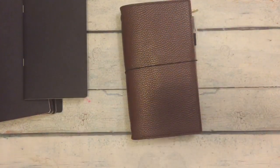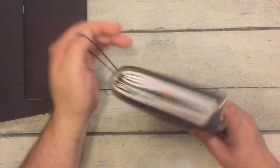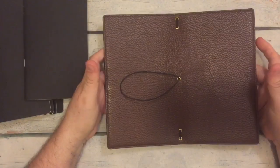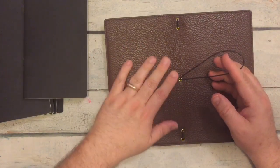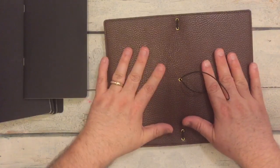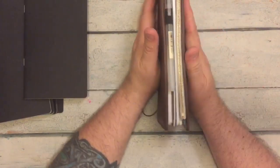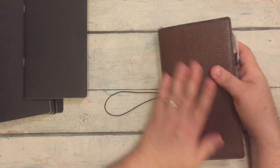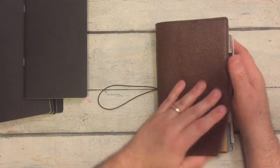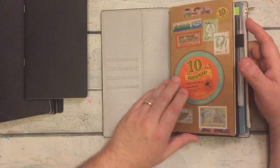Then the last traveler's notebook I have here is my Moterm, my original brown Moterm, which only if this was here would it look exactly like a Gilio. I used this notebook from August all the way through into January when I went back to my Midori, and I loved using this notebook. The husband has the blue one that he's using, and he's liking that as well.